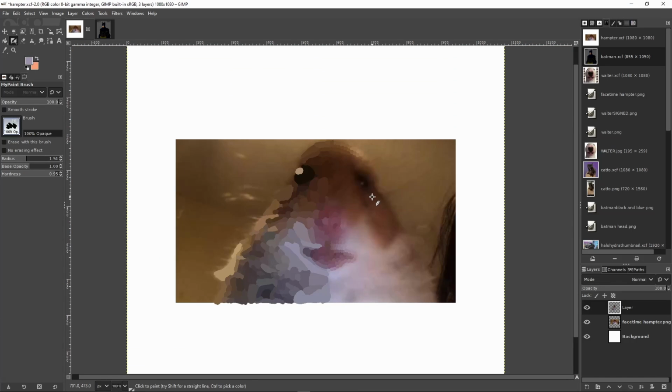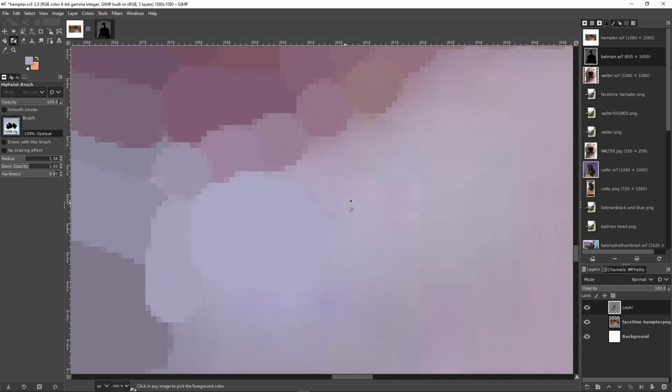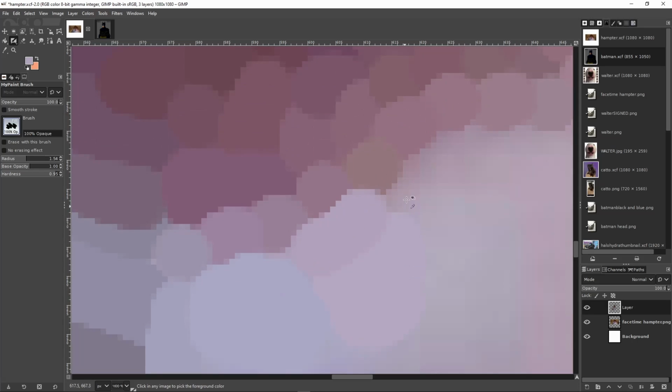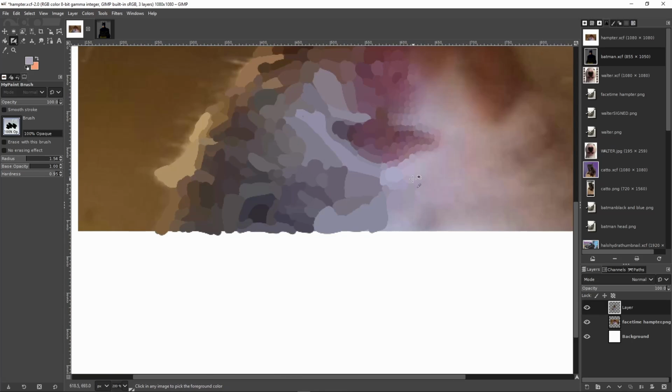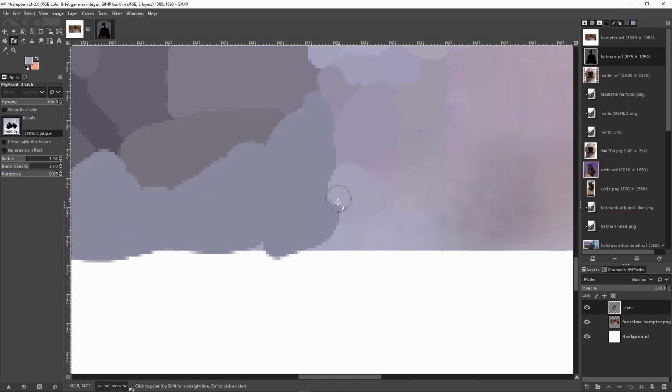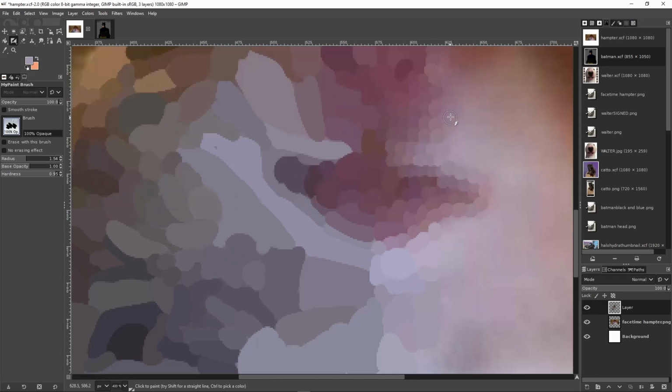So there's the mouth. As you can see, there's a big difference already. Again, when it comes to big areas like this, you can leave it big, since there's not too huge of a difference. You can just do it like that. But if you're a nitpicker and you want to keep the size of the dots consistent, either way works.